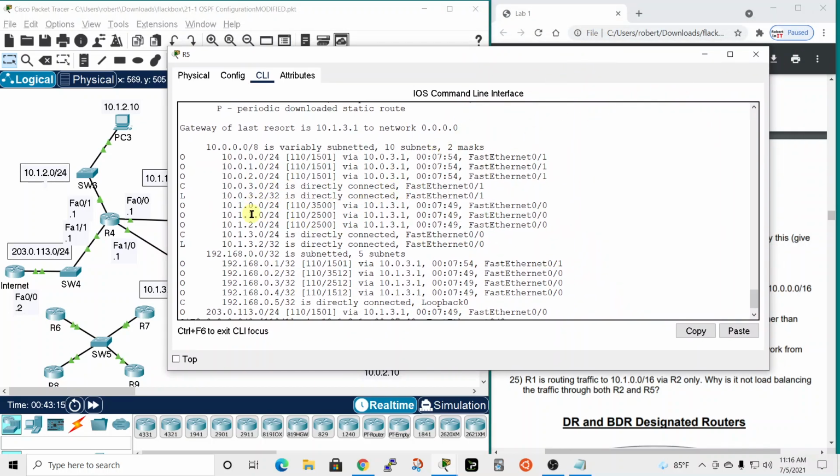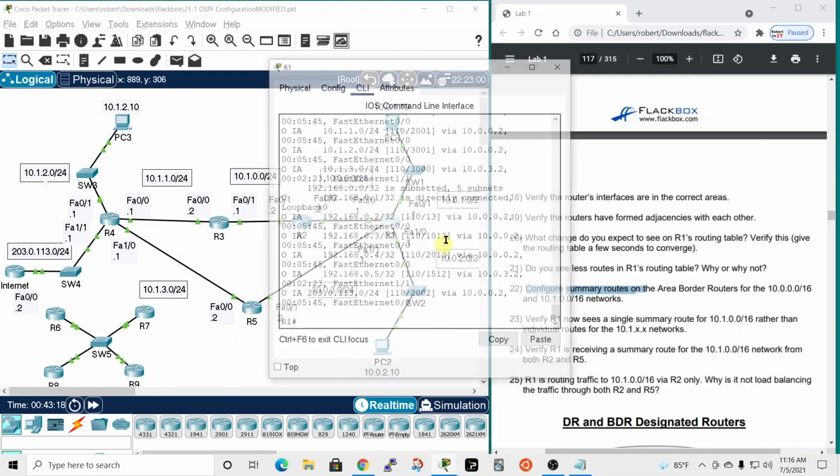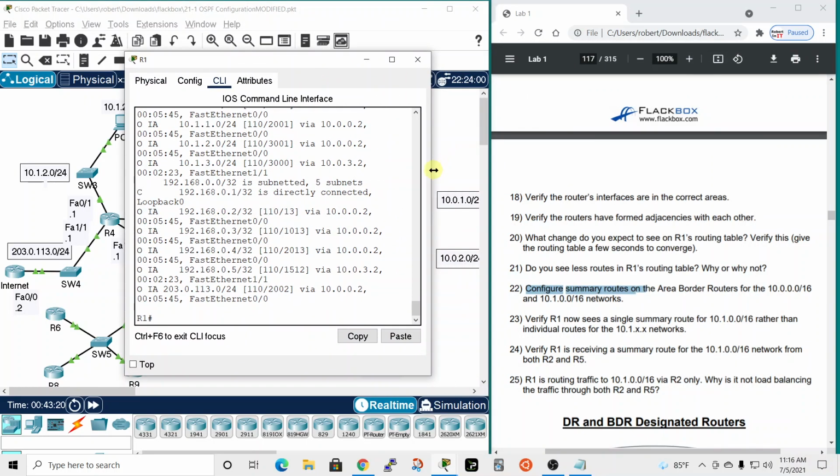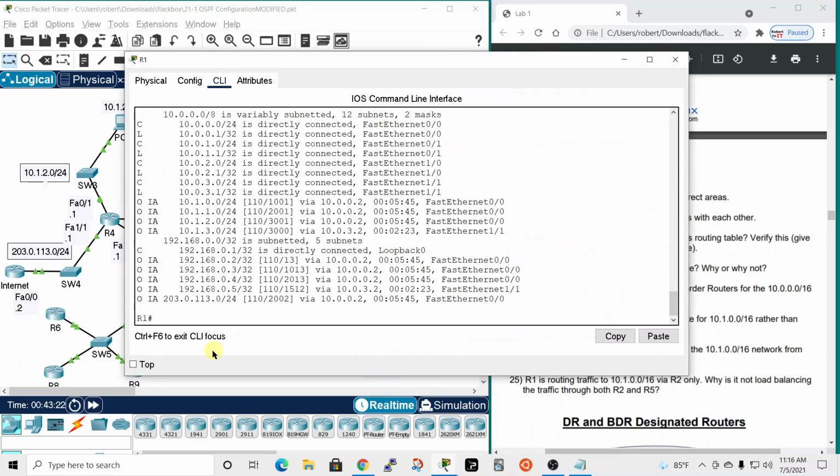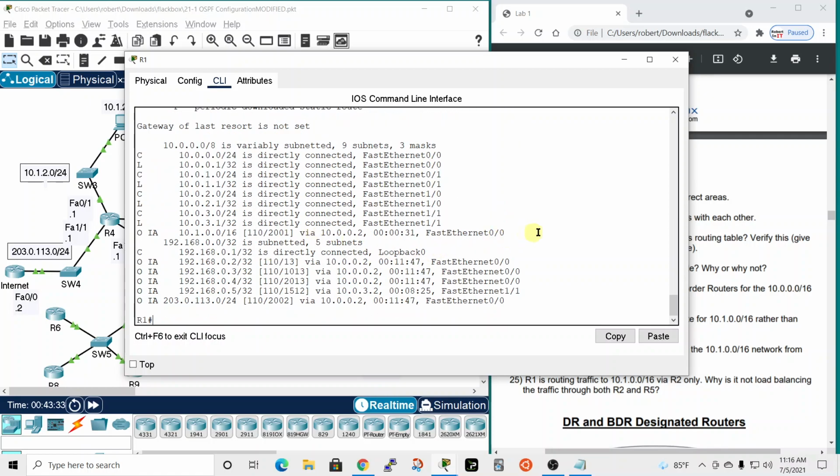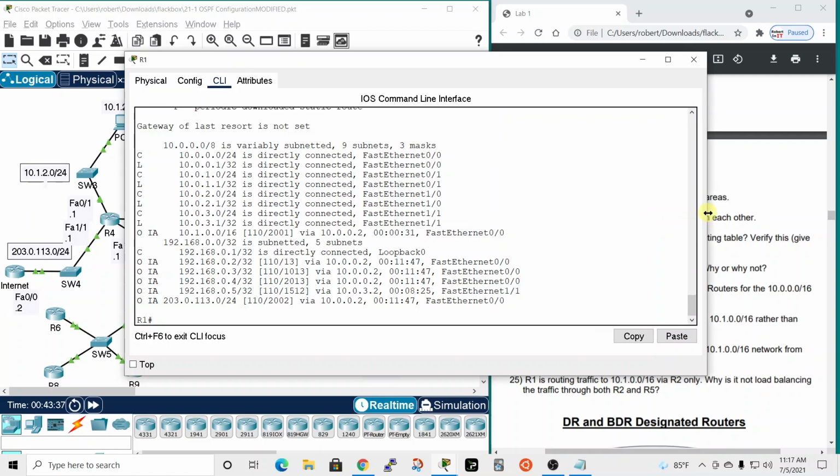Let's see. Or do I need to be looking at it from the perspective of R1? Let's see here. So this is what the routing table looked like before I made the changes. And so we're wanting to get summary routes out of this. So show IP route. And I don't see that. Did I do something wrong?